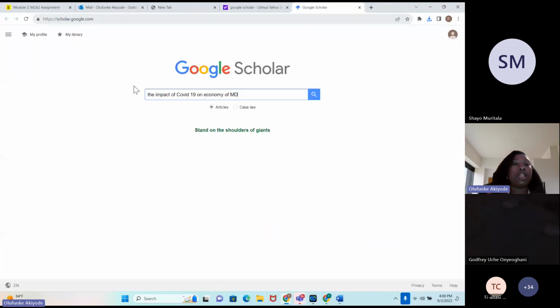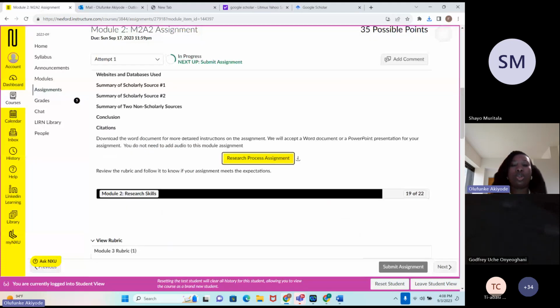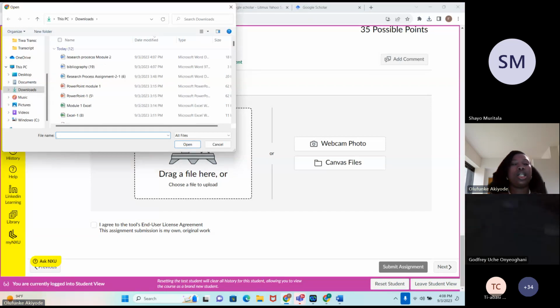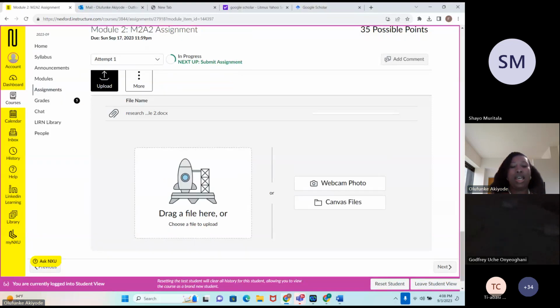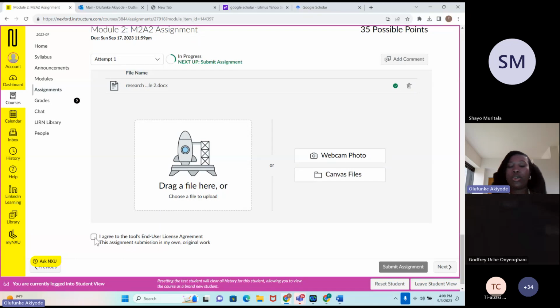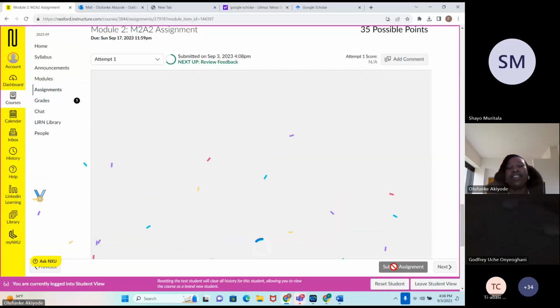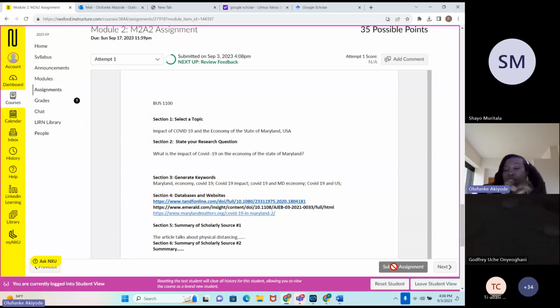And now I am back here at the work. It's time to submit, right? So close, I'm gonna go submit. Right here, click on the robot. Click on the research process. That's what we just did. Open. And I agree to the end users agreement and submit assignment. And once it says, yay, the ribbon shows that I am done. I expect 100 questions right now. So I'll stop sharing so you can ask questions.